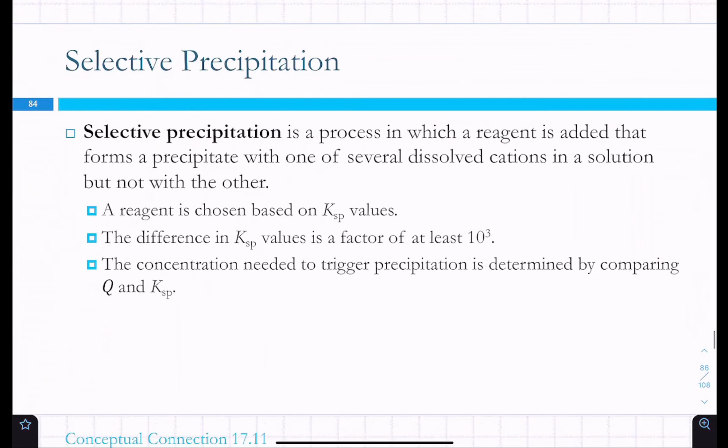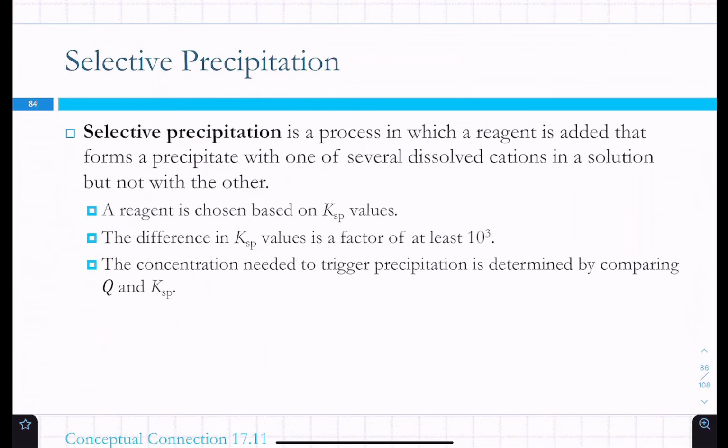So selective precipitation is, actually, are we doing that on Wednesday or Thursday? Might be doing a lab with this on Thursday, but it's kind of related to the qualitative analysis stuff, which is some of it's laid out over here in the hood, where you're going to be using different reagents to selectively precipitate things.